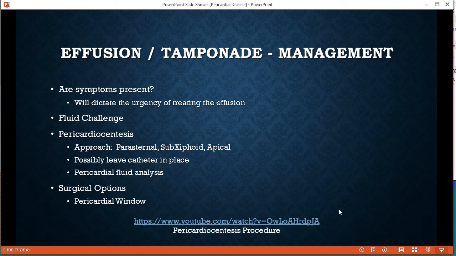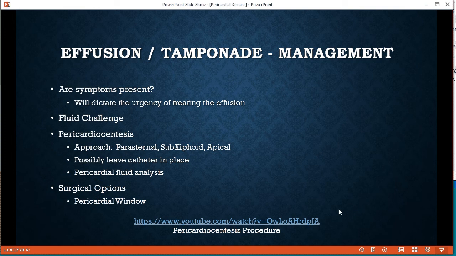If they're showing signs related to Beck's triad, or you're starting to see more profound symptoms, then something needs to be done more quickly than if you just wait. Obviously, the thing that you need to do is remove the fluid from the pericardium. But if you're not credentialed or privileged to do that kind of procedure, whether it's surgical, which none of us will do, or the pericardiocentesis, then you need to be able to support them.